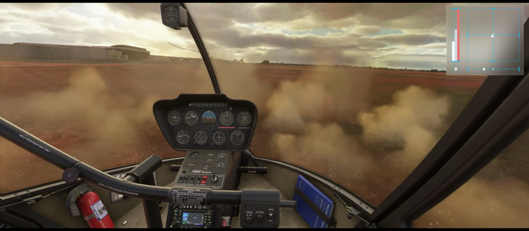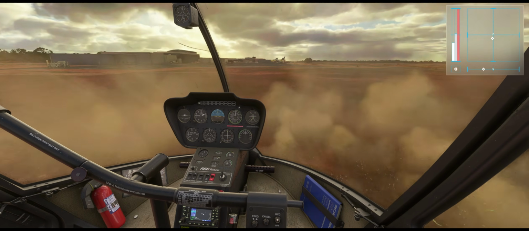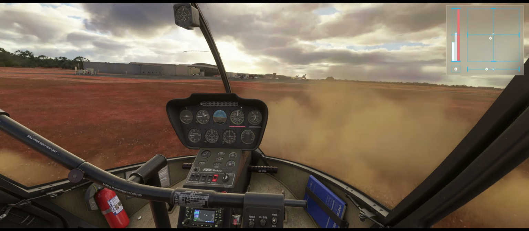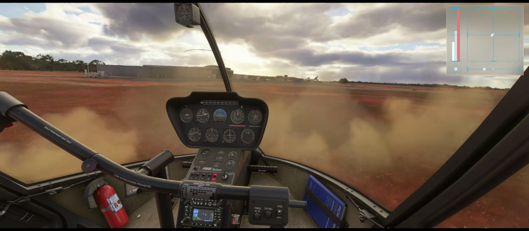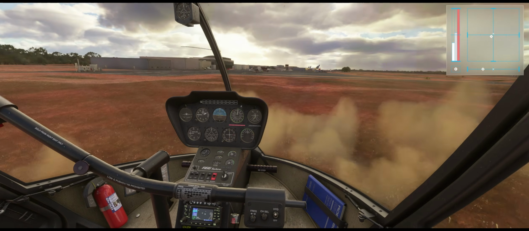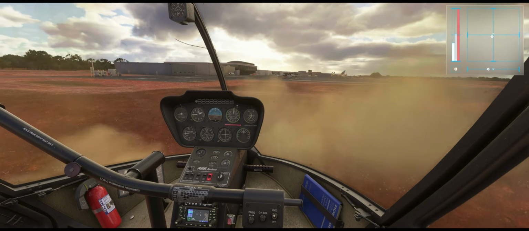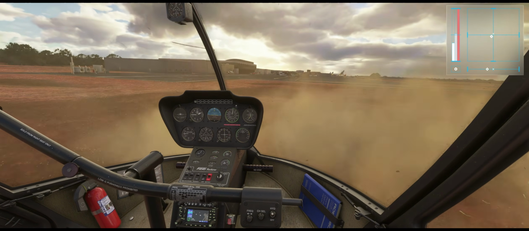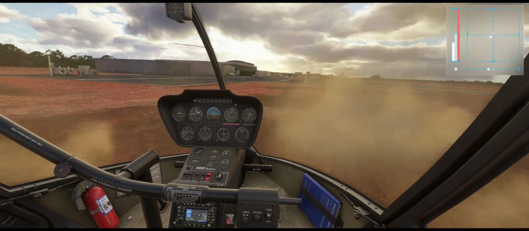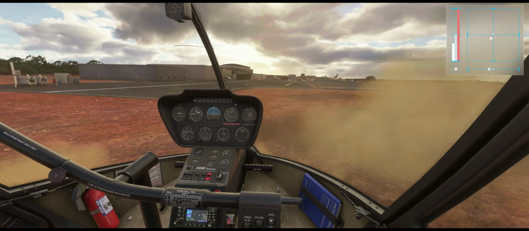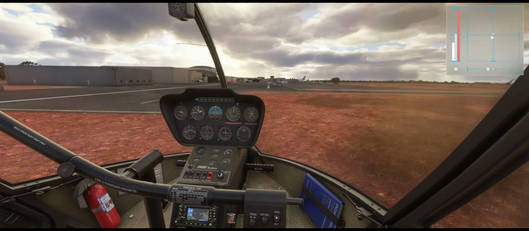Okay. There's your downwash effect. It's quite pronounced, isn't it? Over this dusty, dry grass here. Maybe a little bit too pronounced? Is it too hard to see? I don't know. I mean, I'll say that's too much and someone else will say, oh, come on, I want more. Let's not take out those lights on the taxiway there.